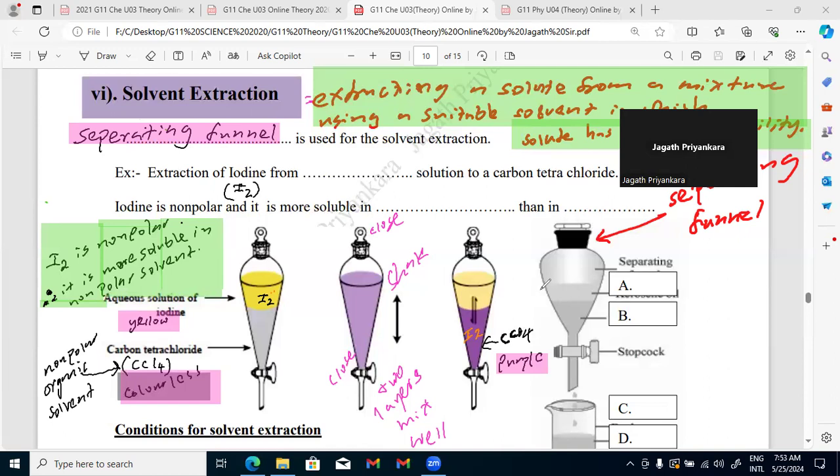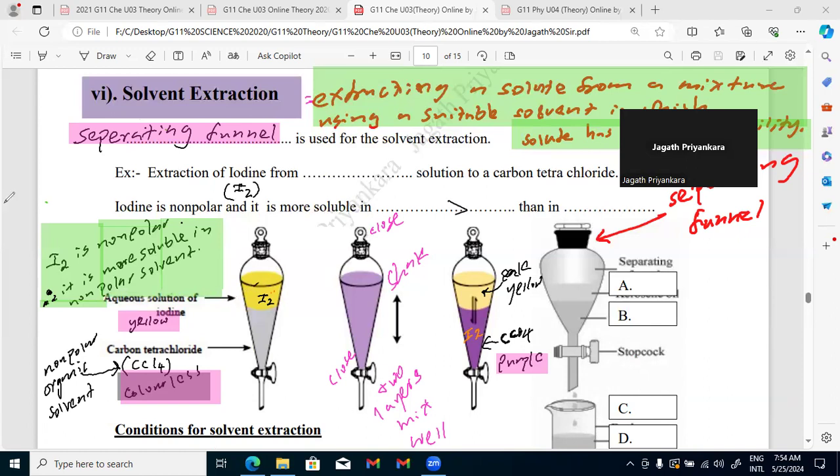After that, the upper layer becomes what? Now the upper layer becomes pale yellow or colorless. Earlier yellow, now it has become pale yellow. Actually, in the textbook it's not clear. The colors are given wrong here in the textbook, because the intensity of the last one should be lower than the first one. This one is dark yellow, and this is pale yellow or almost colorless.